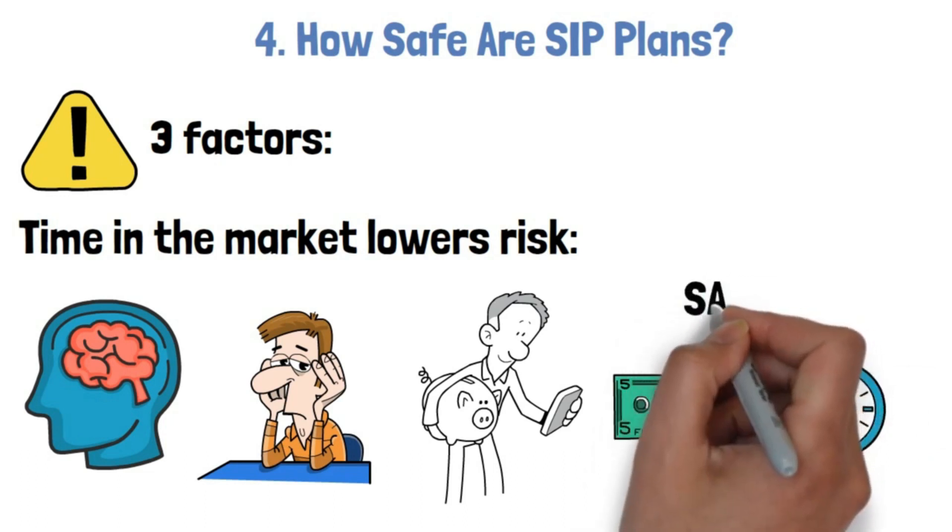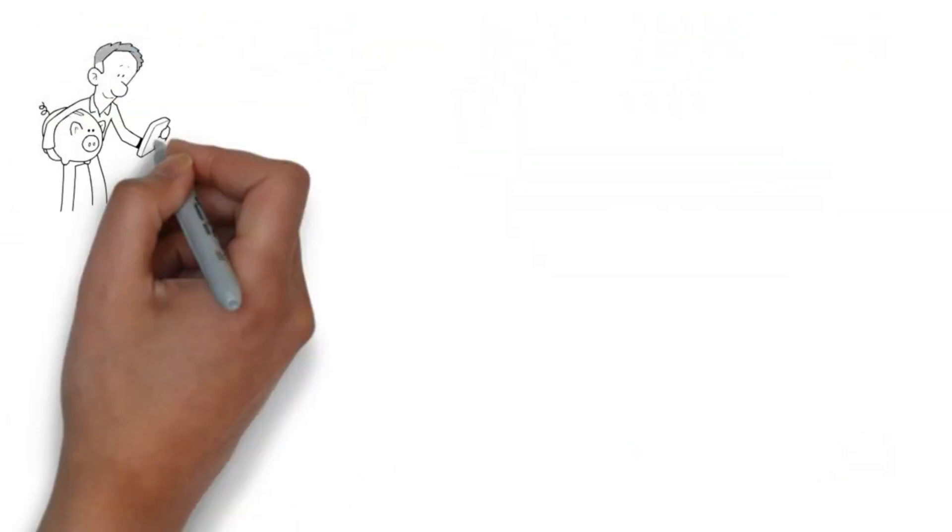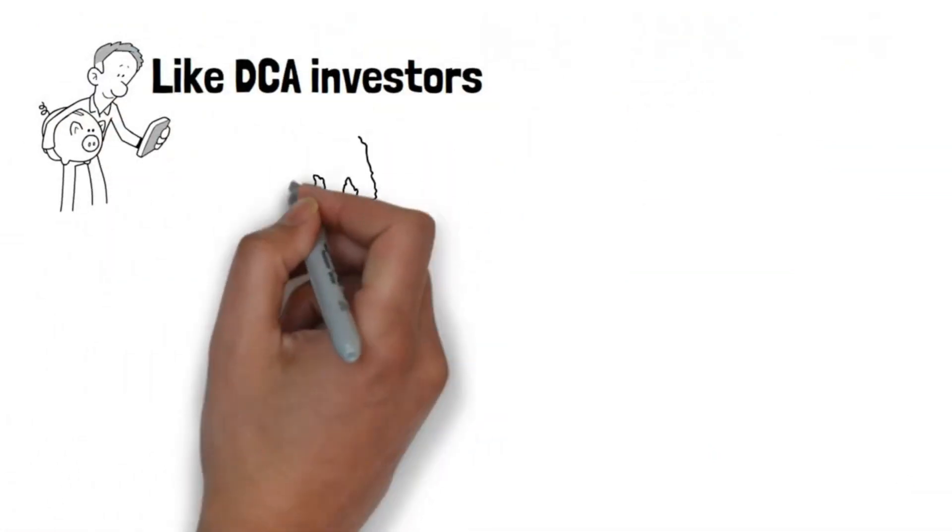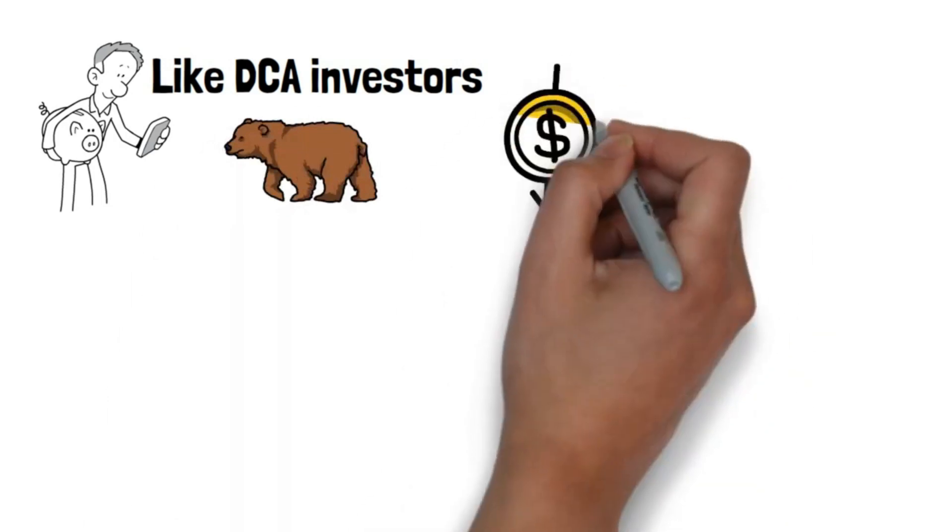Is this however safe, especially while the market is falling? For one thing, we've already mentioned that SIP investors, like DCA investors, can find additional security in a weak market, by getting more shares for the same amount over a period of downturn.